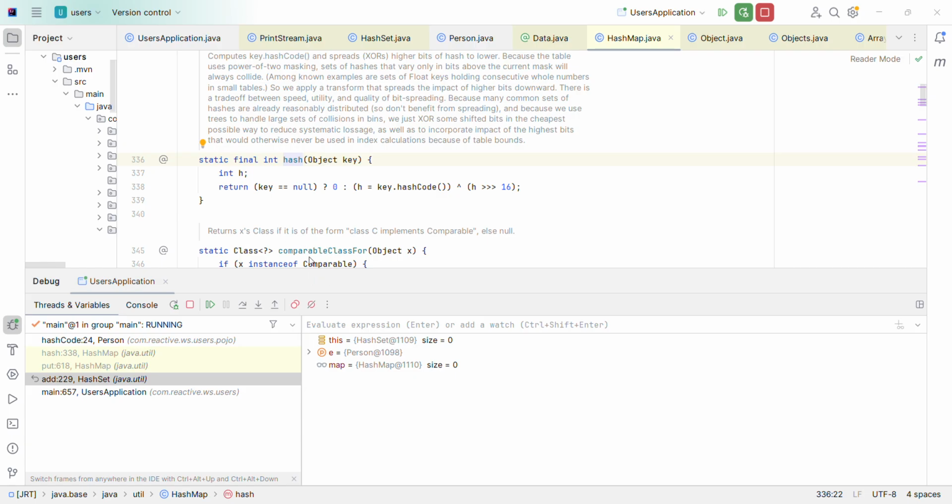If hash collision happens, I mean the same hash code is present, it will check whether the key is already there. If the key is already there, it will replace it, because internally HashMap works like this only. If the same key is coming, it will replace the old value with the new value. If the key is not already present, it will add to this node something like key and value.